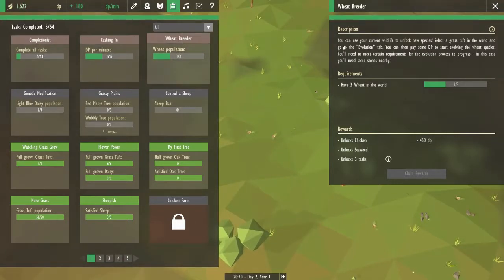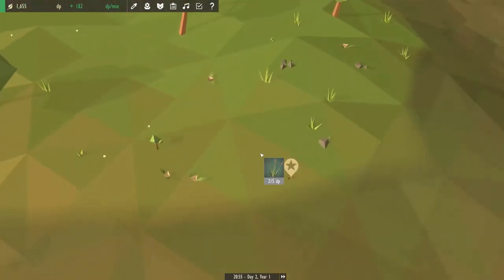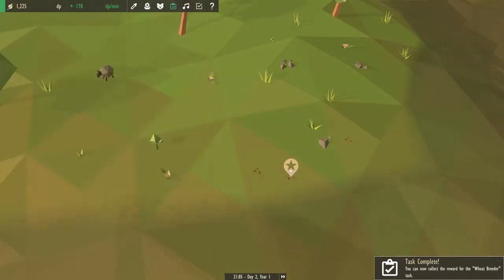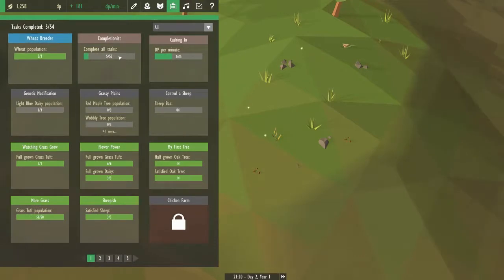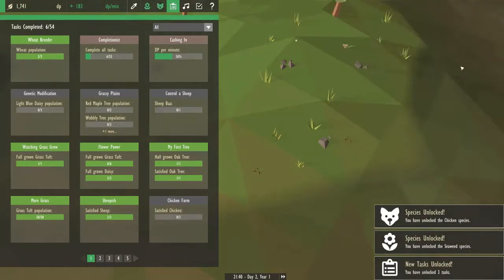Nice. So, wheat breeder. You can use your current wildlife to unlock a new species. Even though it isn't... So, let's plant a few more. Okay, and this one is like a favorite one. Pick up. So we'll get our reward. We've unlocked chicken, unlocked the seaweed, and 3 new tasks for chicken.